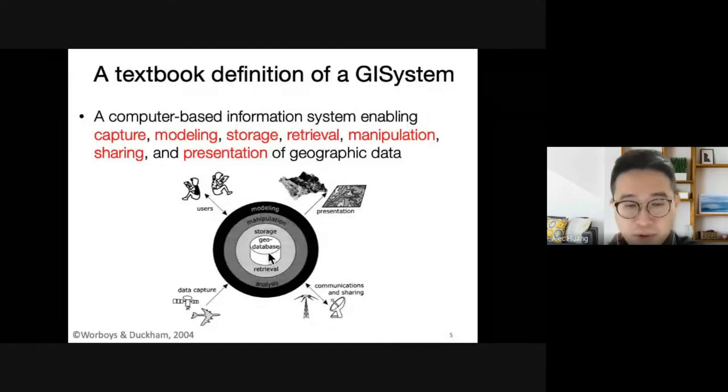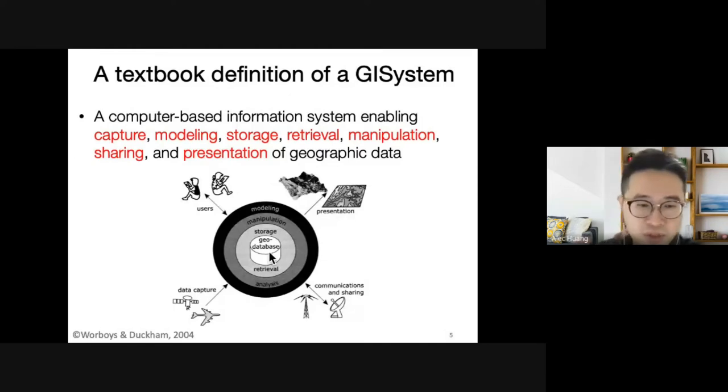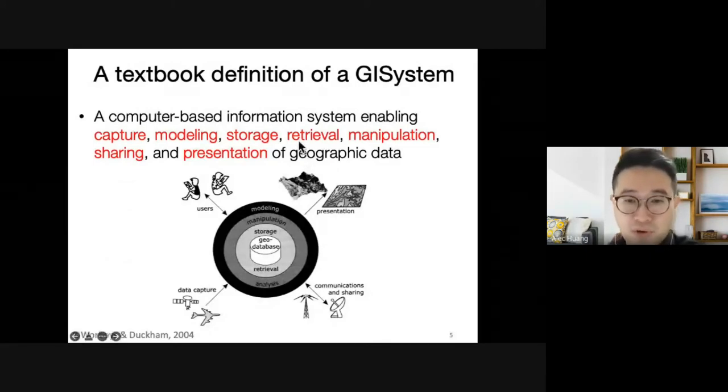After you store the information in the database, the next thing is you can query those data, in terms of the criteria that you want to set, to identify the exact data record that you need. So the next step is the retrieval of those data. And after you retrieve it, maybe you can use some algorithm or manipulation to process those data. So the next functionality supported by an information system is the manipulation.